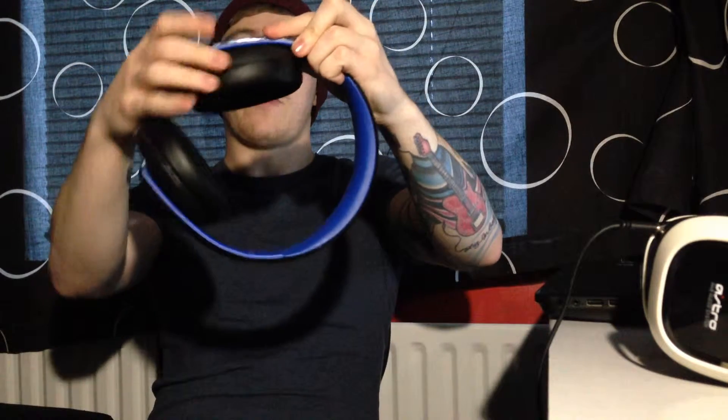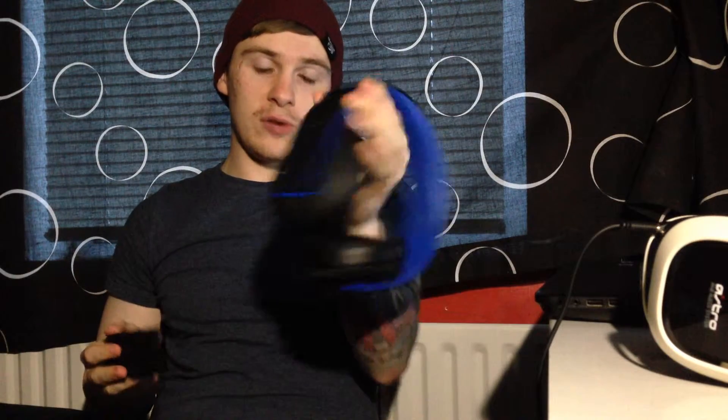The faux leather has never bothered my ears before, it just got really warm in that one spot. They're very comfortable if you wear glasses — there's enough room under the cups, plenty of padding, and they won't get heavy. To adjust the cups, you grab the cup itself and move it up and down on the frame, so any head size is accommodated. The side plates also come off during adjustment, as I just showed live on camera, but they just click back on.